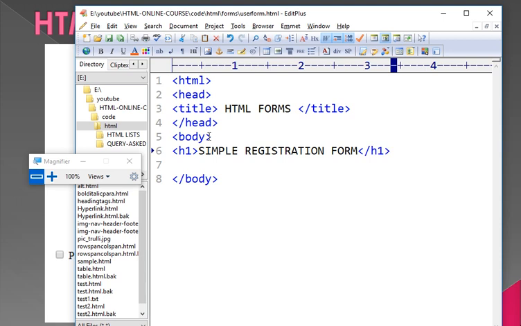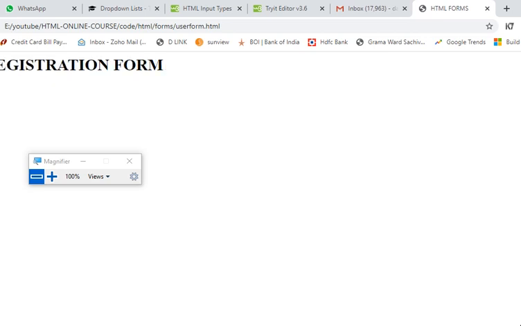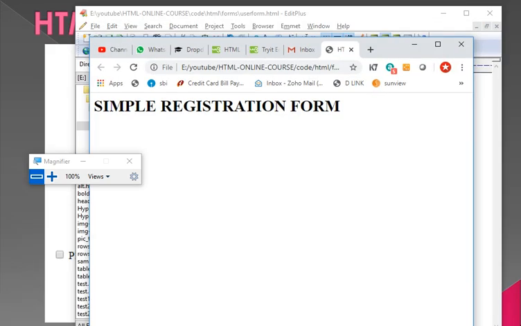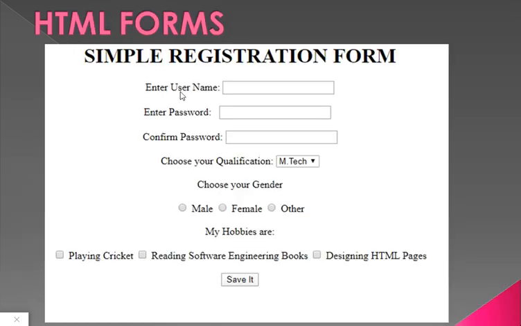Simple registration form. So I will refresh it, right? This is the simple registration, right? Next, after that, I need to give a label, right? Due to time lagging, I have already designed and saved the code also. So I will cut and paste here, and after that I will explain it. I will explain each part wise so that you can easily understand.